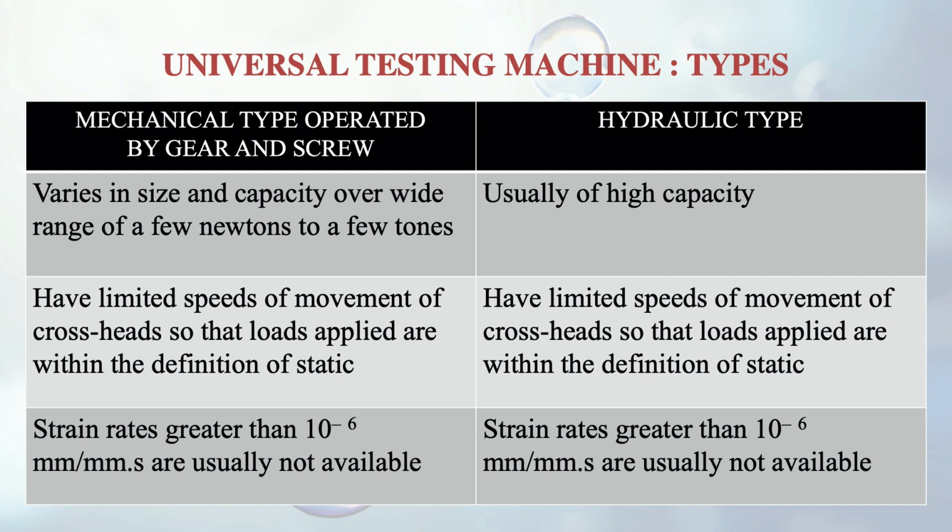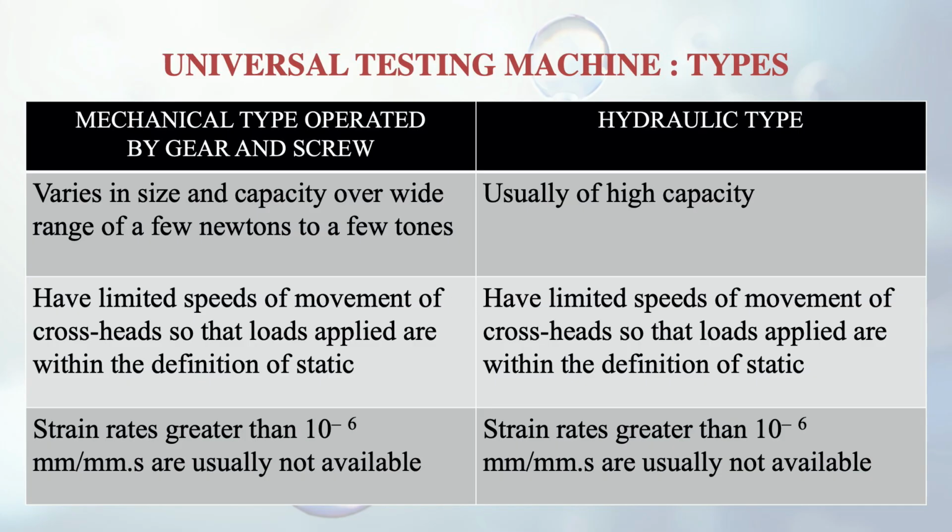The second point is that in case of the electrically driven one, it has limited speeds of movement of crossheads so that the loads applied are within the definition of static. We have earlier discussed that it is a static tension test. So we have to look after this point, that everything should be as close as possible to static.